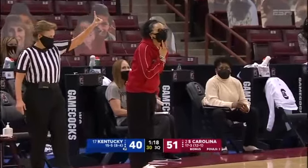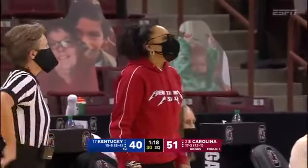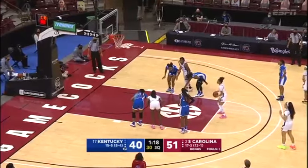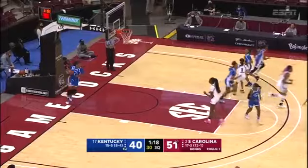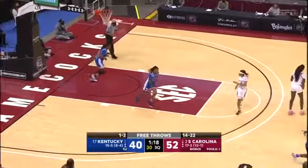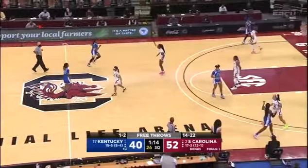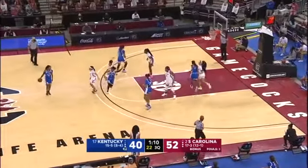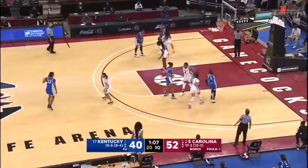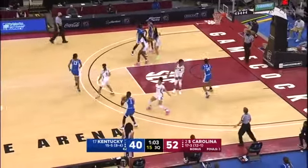17 points for Zia Cook. Dawn Staley told us before the game she was pressing to score, just needs to relax, needs to make her layups. Rebecca, she has to be encouraged by the performance here today. Without question, and I liked how Zia Cook from the start of this game was looking to be aggressive, going to the rim. She wasn't taking pull-up jumpers. She's found a flow, done a really nice job offensively.